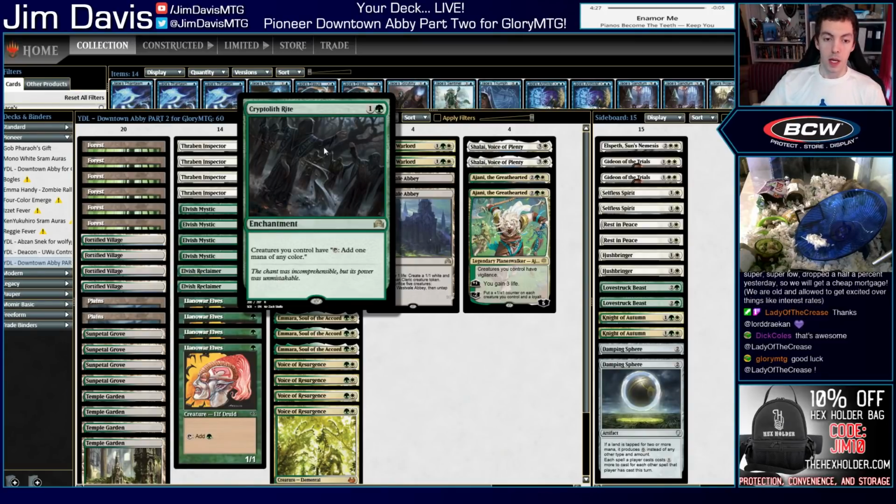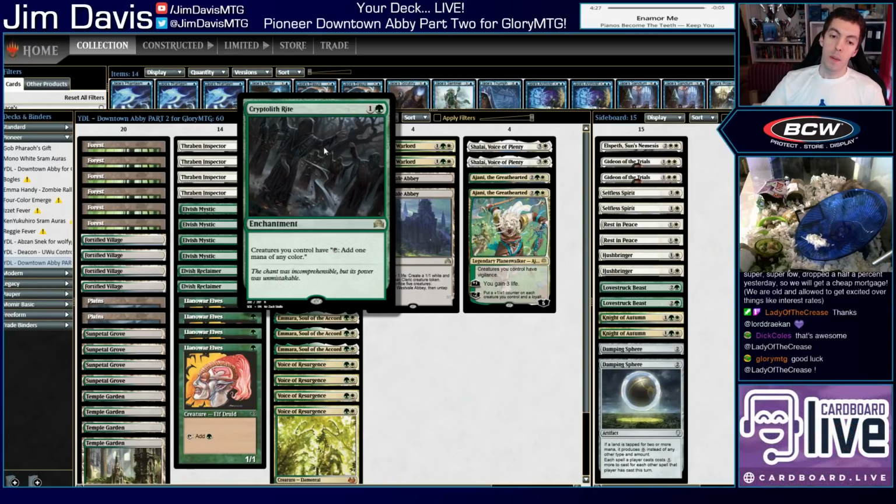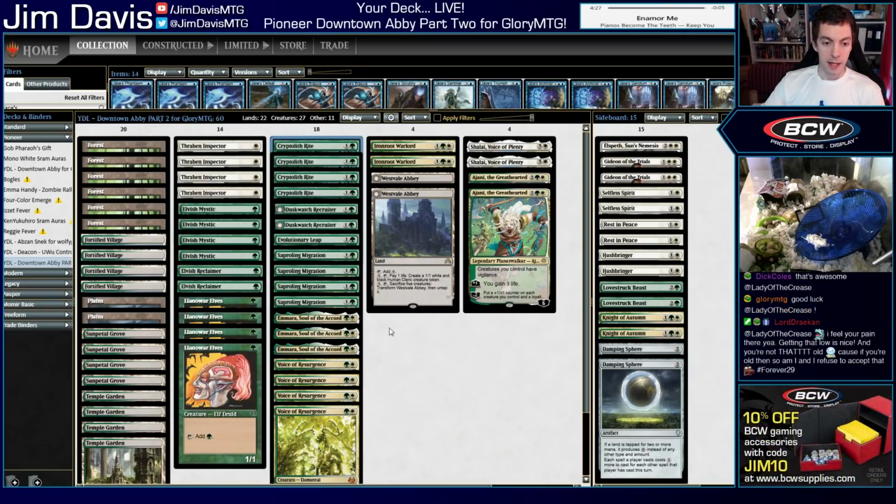So, you gotta make this worth a card, obviously, but we have multiple mana sinks, and of course, Cryptolith Rite makes activating Westvale Abbey really, really easy. Not too hard to pop off Abbey on turn 4 if you are Cryptolith Riting, and we also want some mana sinks as well. So, we're making a lot of tokens here.